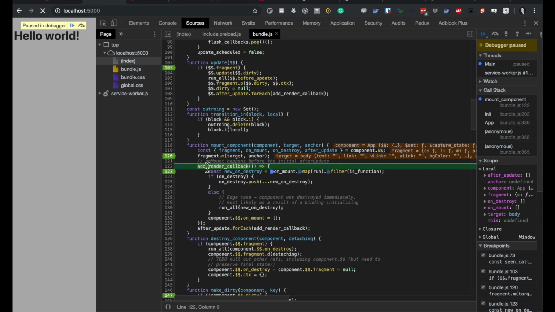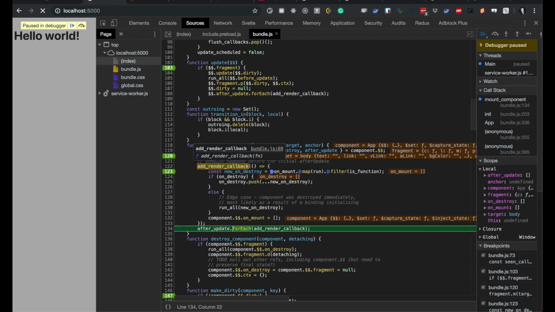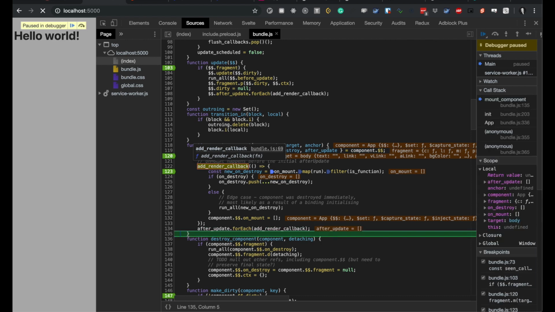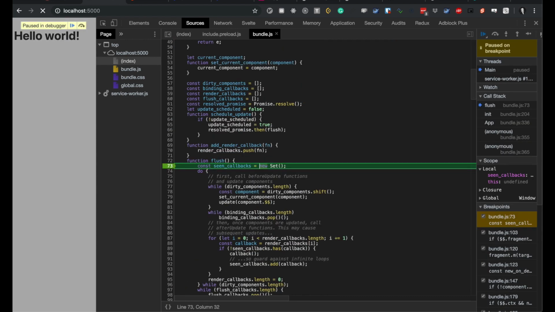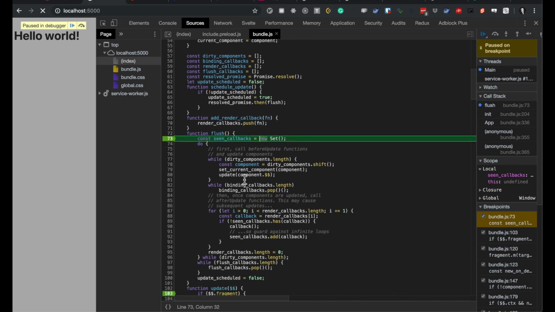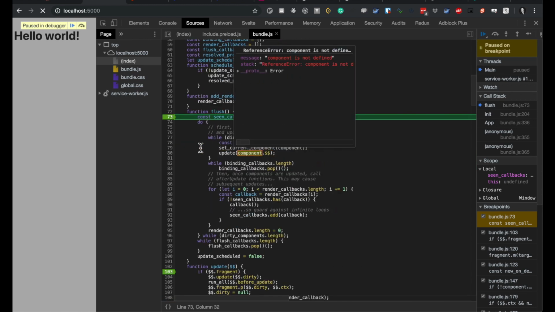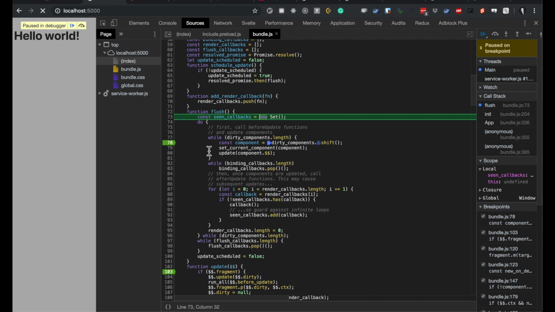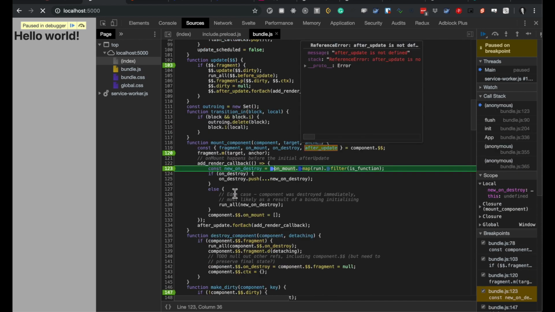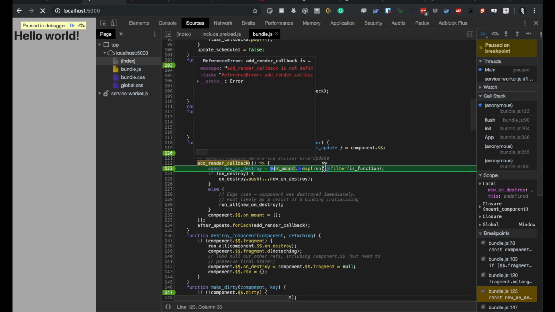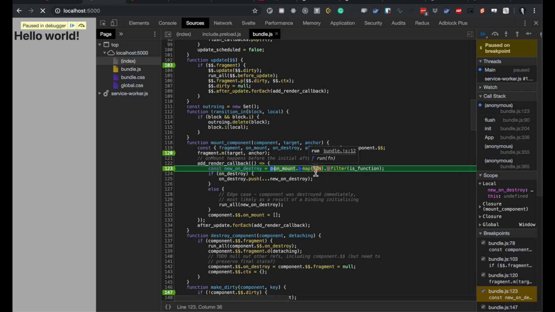And we have this thing called add render callback. And then this thing here. Skipping, flush. Let's just put breakpoints inside it here. I don't think anything will get hit there. Right, so there is our add render callback. And I don't think we have any callbacks on there.